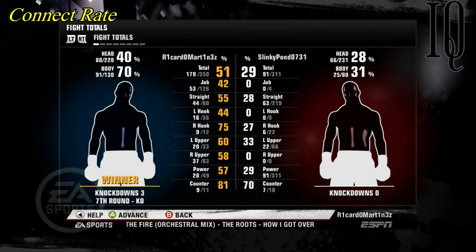Connect rate. I believe that connect rate is the most important component in destroying a spammer in Fight Night. When you combine this with the other two points of contention that I explained earlier, you have a complete formula for annihilating any spammer that you run across. Simply putting it, your goal is to get your opponent to miss as many punches as possible by any means necessary.